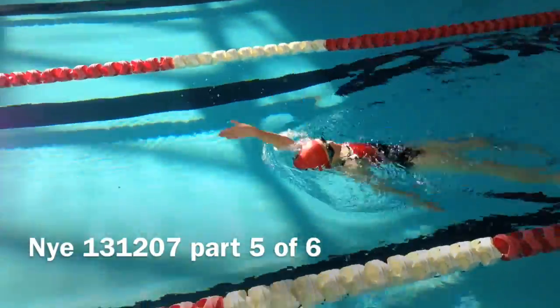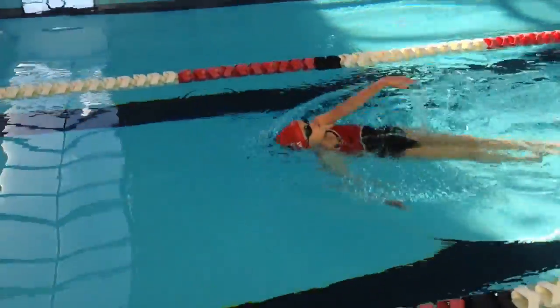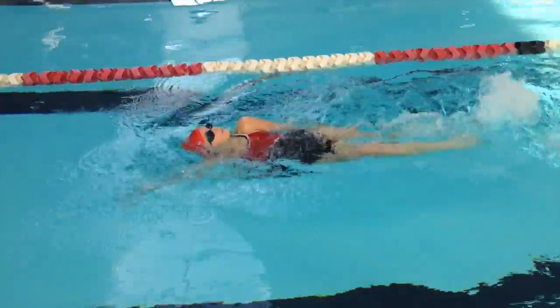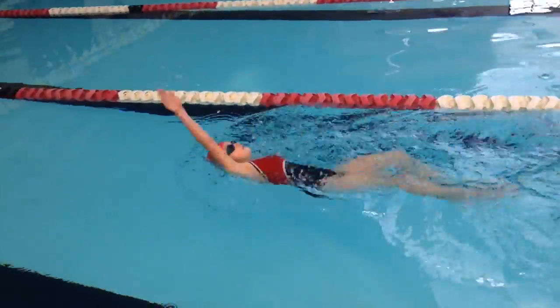Staying underwater on that one. There we go. There we go. That left arm is pretty good. Right there. This is much better. Much better with the placement of the hands. Now that one was overreached a little bit, but that one was better.